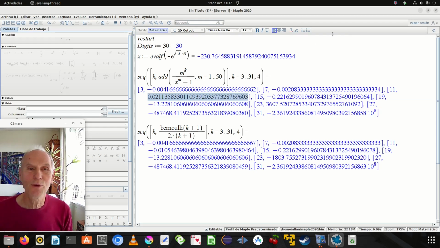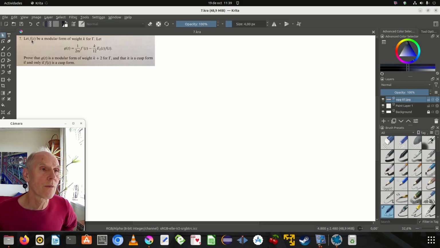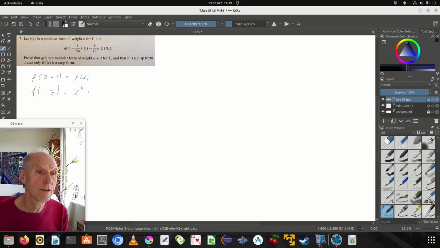All right, I just wanted to show you this before heading on to the next problem. f is a modular form of weight k. And we assume k is even, so we don't care to write minus z to the kth. And then it has no poles, not even at infinity. And then we shall prove the same almost for G.